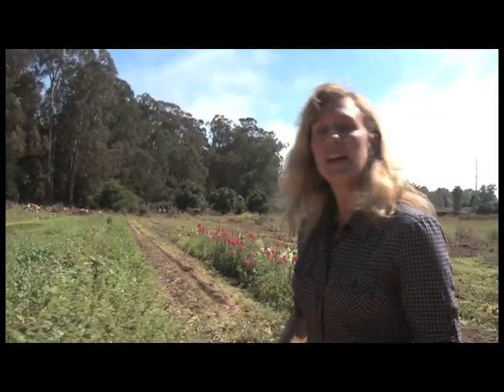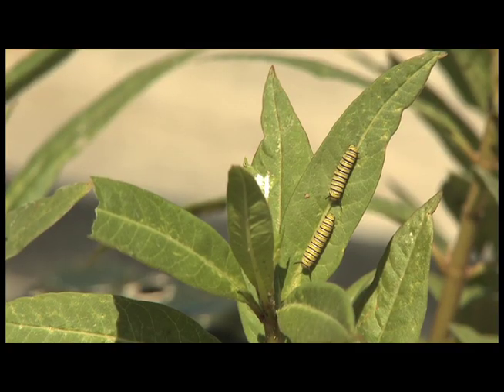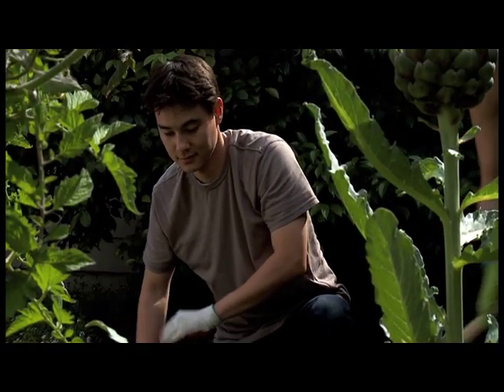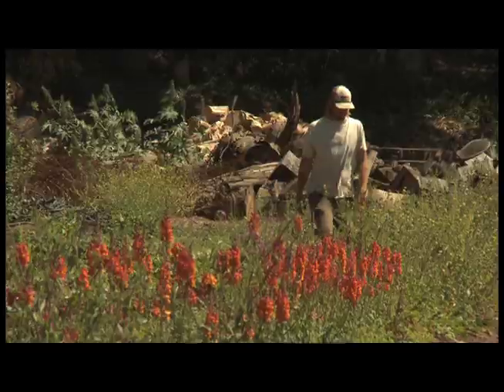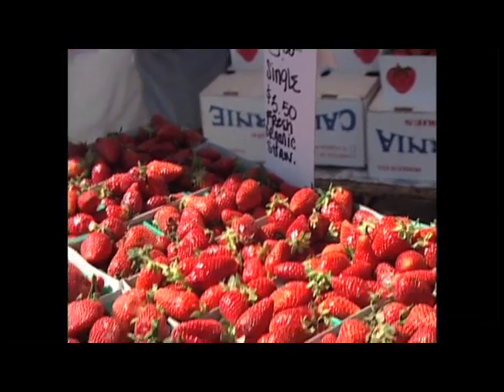Hi, I'm Meg West from GardenWise, the Quarterly Sustainable Landscaping Program. This time we're going to focus on organics. Organic gardening is much more than just not using synthetic pesticides and herbicides. In order for an organic garden to be successful, you have to focus on soil fertility, having the right plant in the right place, cleaning up the garden at the right time, observing pests and diseases, and controlling them organically. We're going to talk to many professionals about how they use organics, and help you learn how to do it in your own backyard.